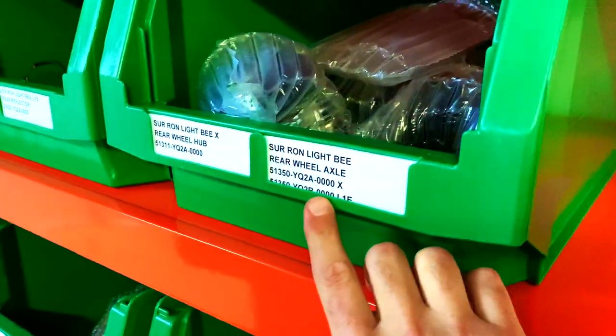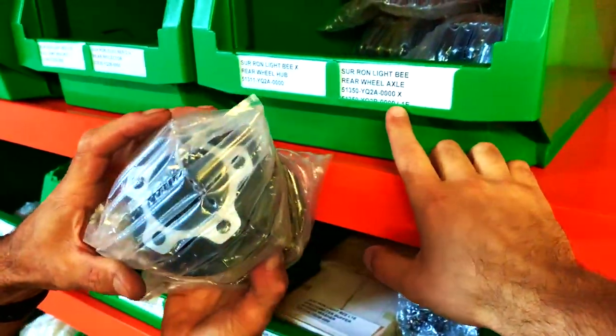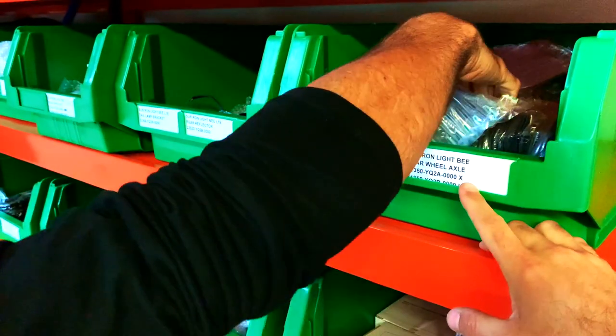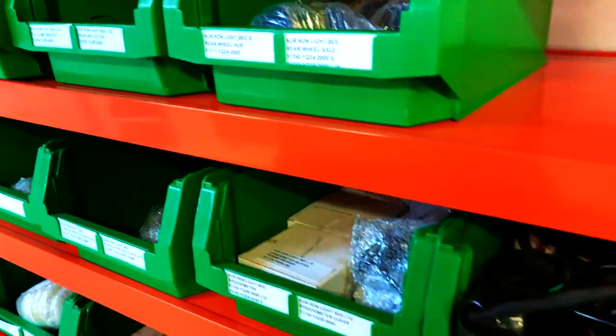What's over here? So this is pretty cool. This is the rear hub, the unique hub to the SUR-RON. Very popular. We send lots overseas. To the US, you say? Yeah, a lot of guys in the States. There's a guy, Wicked Wheelworks, who likes to build a lot of wheels.